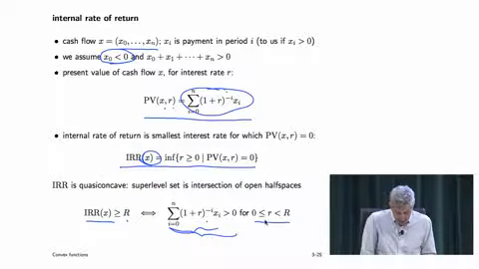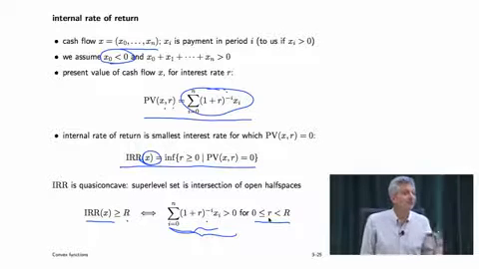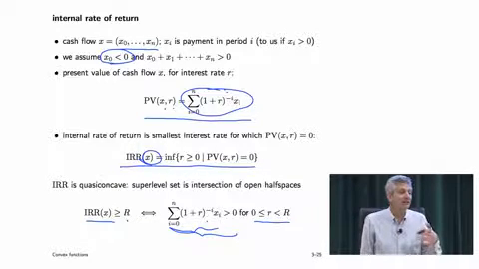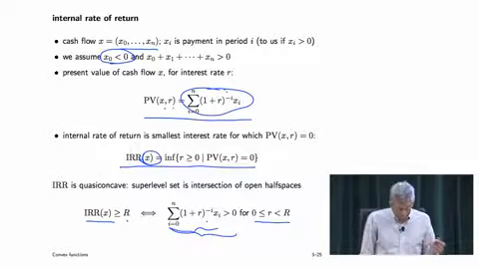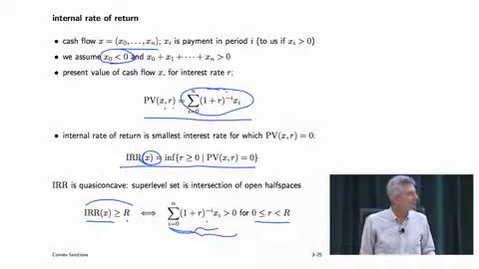And then this says you have to take the intersection of an infinite number of open half spaces. In fact, it turns out the answer is closed, but that's irrelevant. So you take the intersection of an infinite number of half spaces, and that's actually going to be your super level set. The interpretation of this is beautiful. It says these are the cash flow sequences which have an internal rate of return exceeding, let's say, 10%.